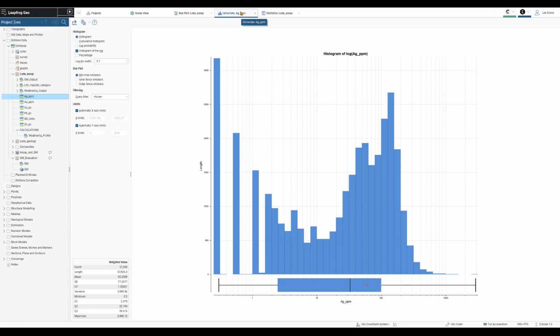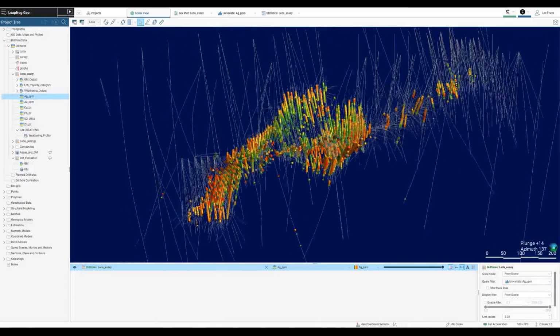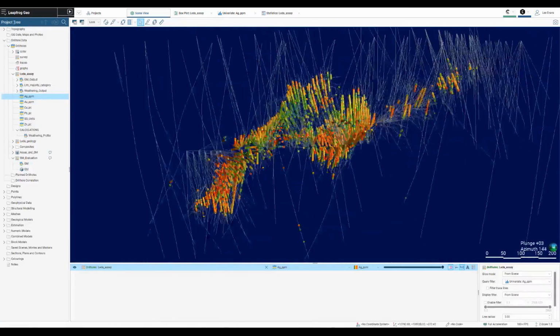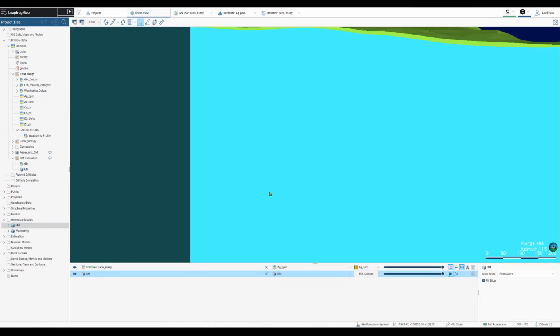You can see that there appears to be multiple populations here. I've got a nice little curve right here, and this is probably more of the waste samples. So if I highlight these rows here and then go back to the scene view, you'll find that there is a univariate query filter similar to the one we just looked at, and that has already isolated the high grade areas, which, if you have a look at our geology model, follows it quite closely.